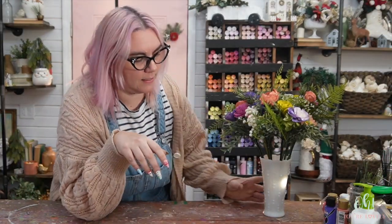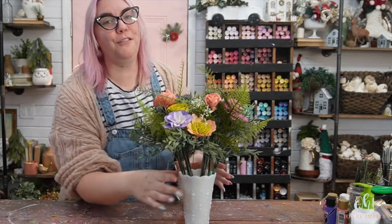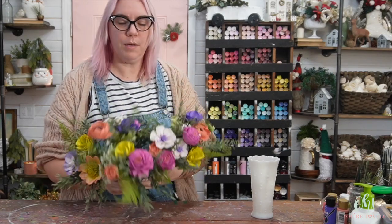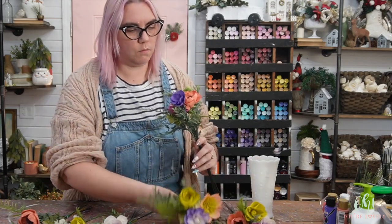Remember how I said this is super easy? We're almost done. It's such a fun and easy way to create a bouquet. I could just leave it like this, but I am going to take some actual thought to how I want to do these. I did do one already — I think it was this one — and I kind of thought, okay, this will be the starting-off point.